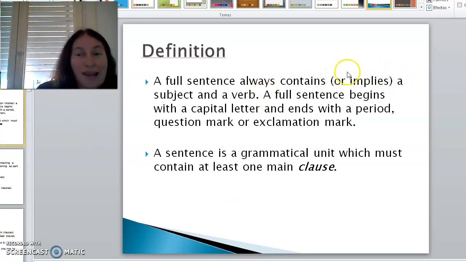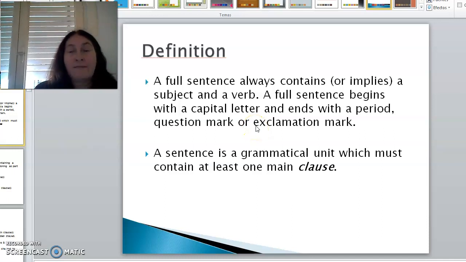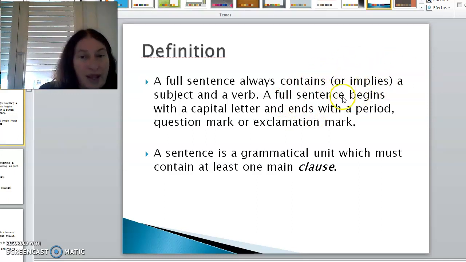It also has this "or implies" between brackets. You know, in English, there is always a subject. They don't have the structure which we use so frequently in Spanish, what we call sujeto tácito, all right? In English, we only omit the subject in the case of imperative mood, if you think of a command, like "do the exercise," there is the omission of the subject you. You do the exercise. That's why the author includes "or implies" between brackets.